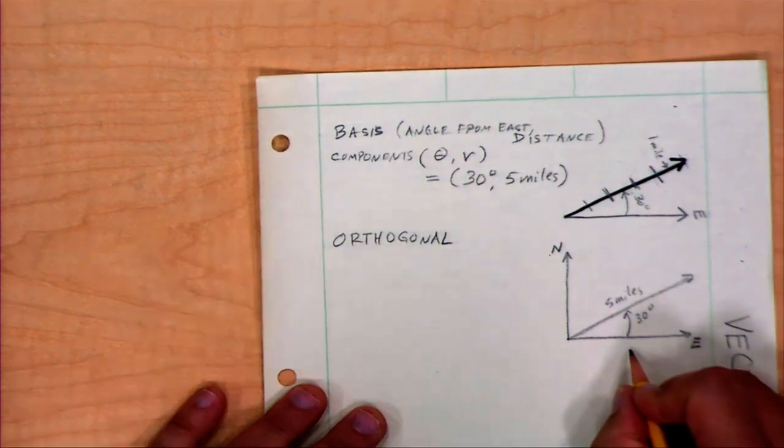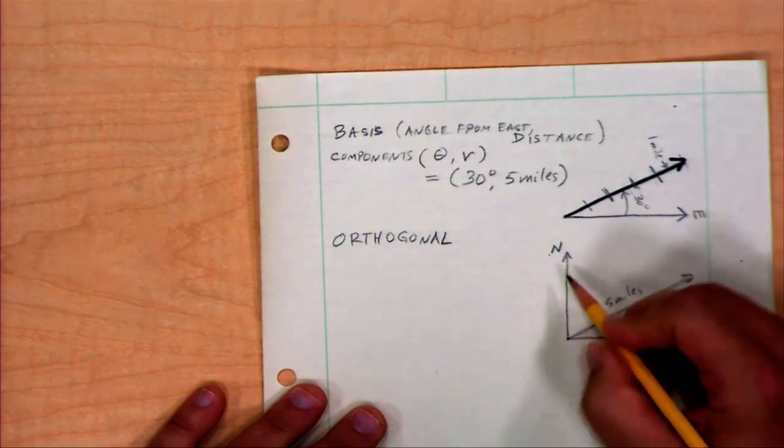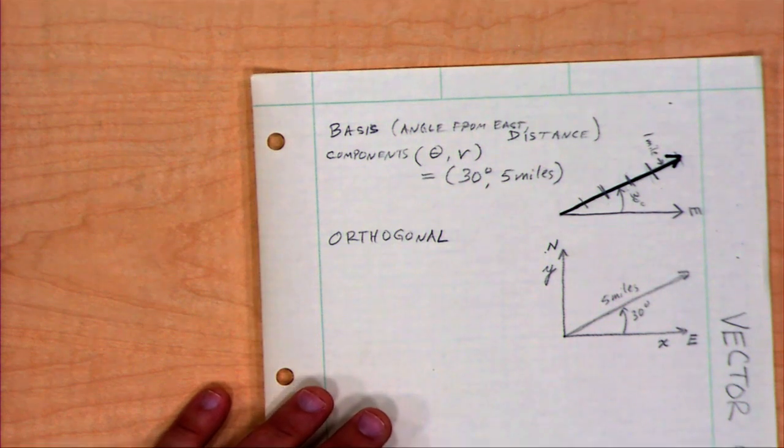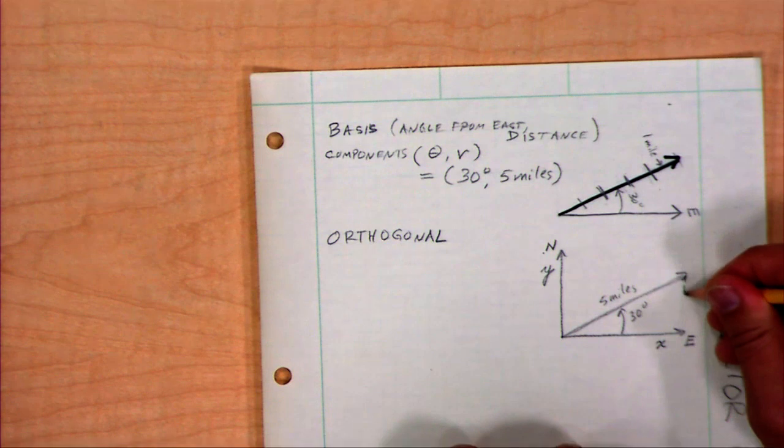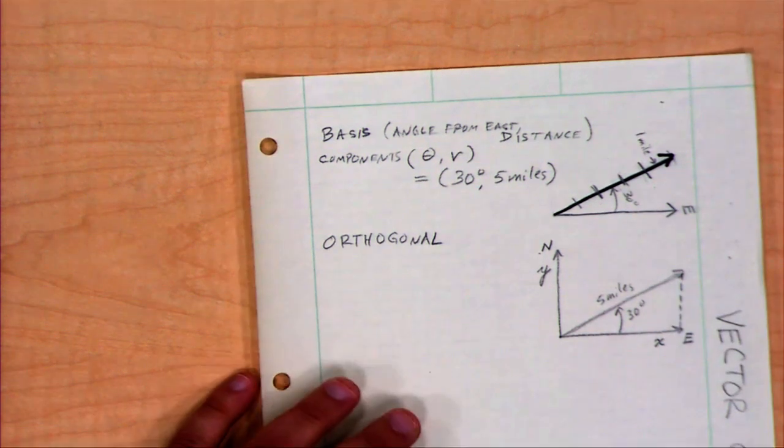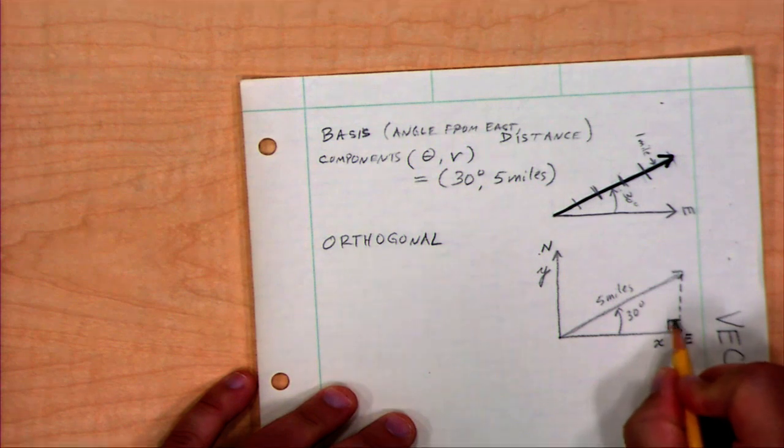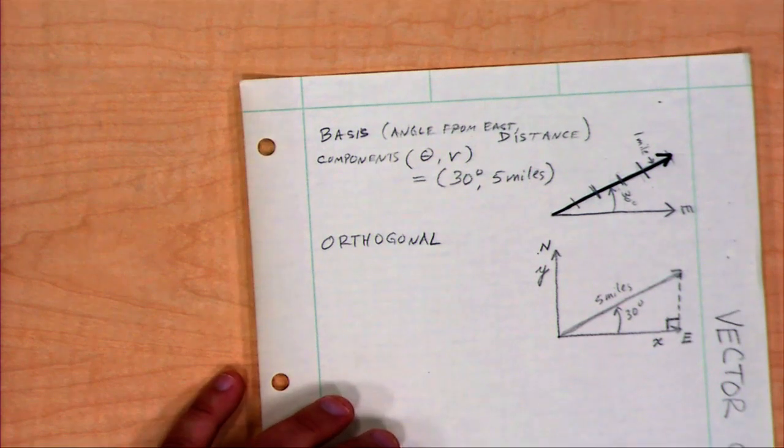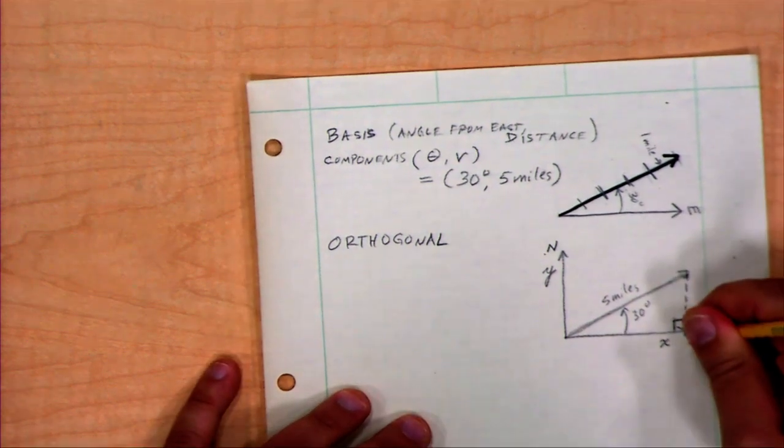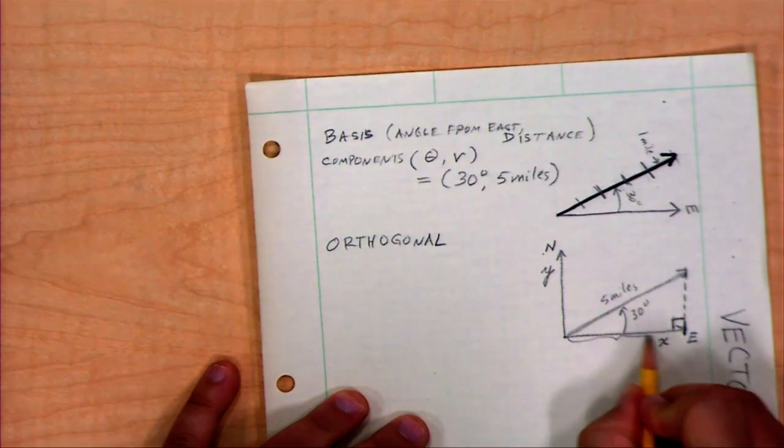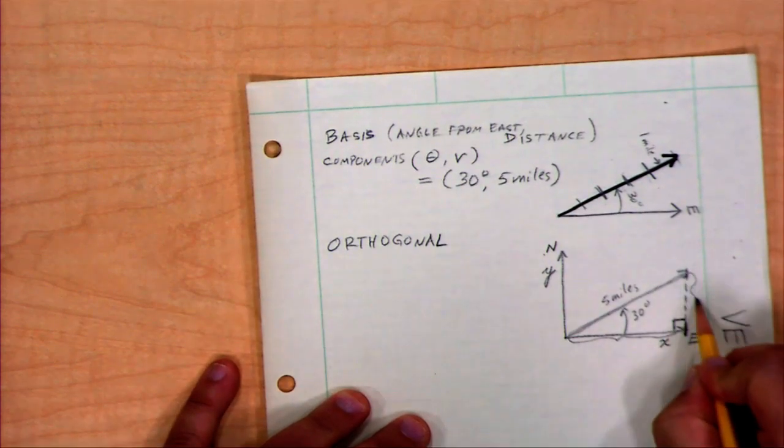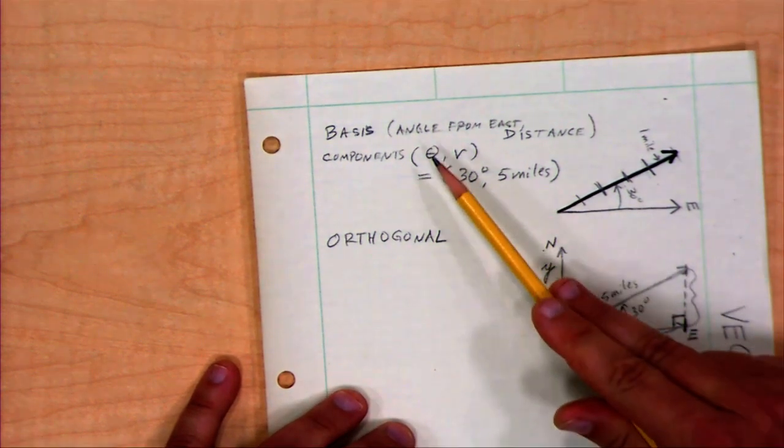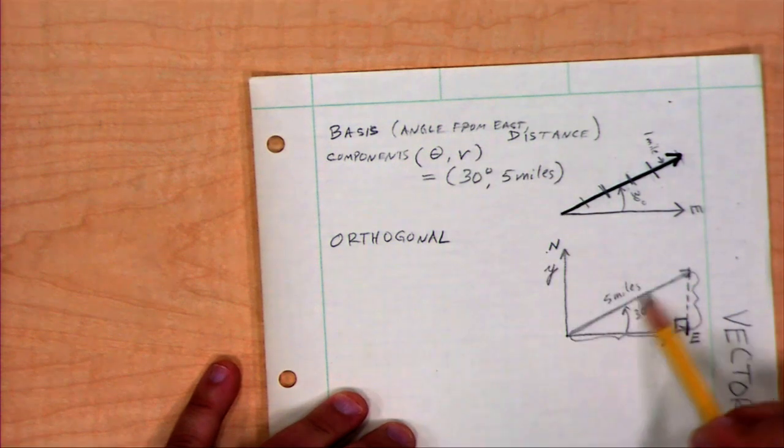I'm going to go ahead and label those. I'm going to use the algebra convention. We're going to call this our x-axis, and this my y-axis. And if I do so, I can recognize that I have a right angle here, which means I have a right triangle. That's a right angle, and this is a right triangle. I can start using some of the information I remember from a trigonometry class to relate this distance x here and the distance y here to my original components theta, the angle, and r, which is the distance of that hypotenuse there.